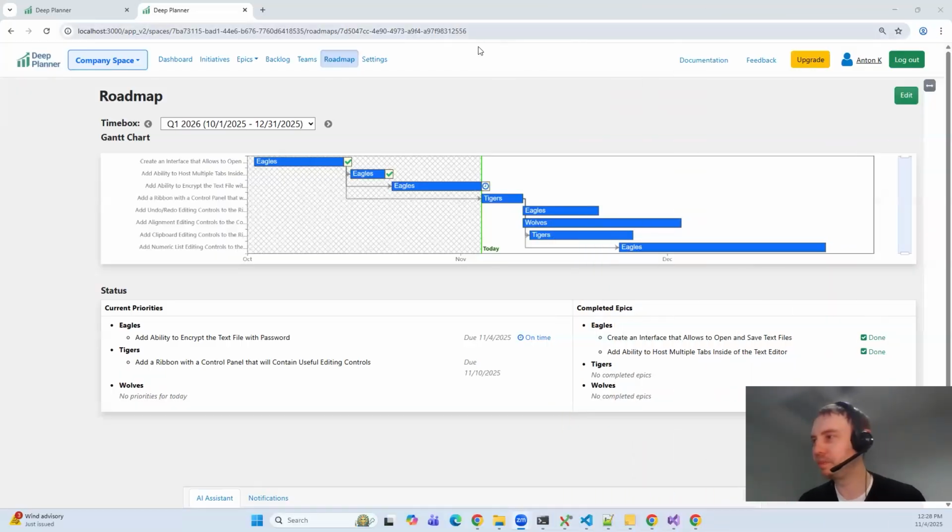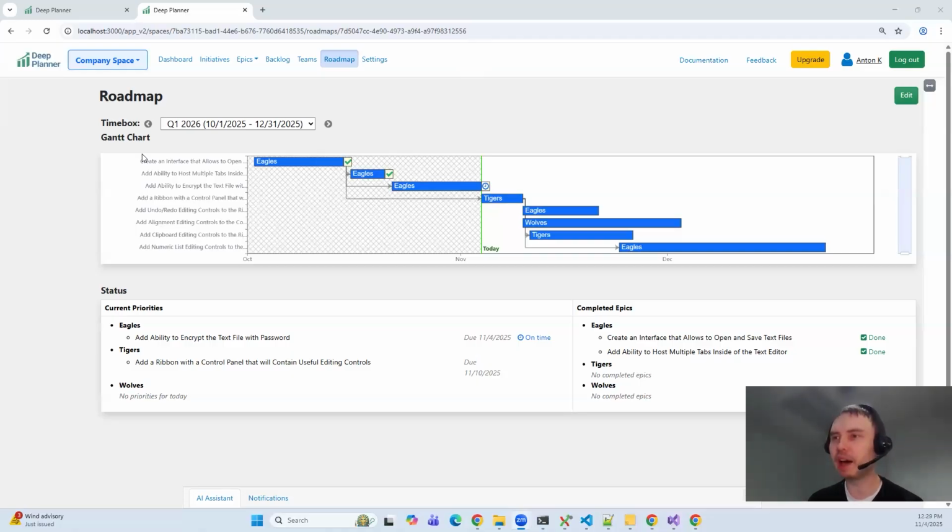All right, guys, so let's get started. One of the projects I'm working on right now is building a secure notepad with some secure features that allows you to edit a secure text file. What you see on the screen is basically a roadmap, a plan for building that secure notepad, right?